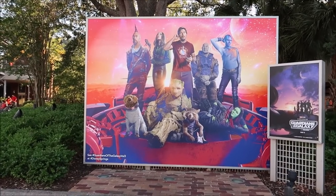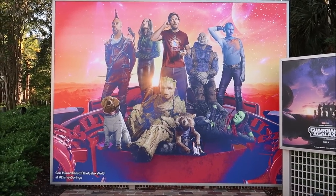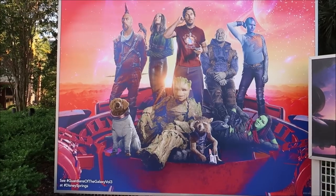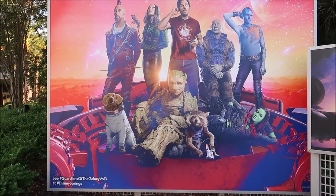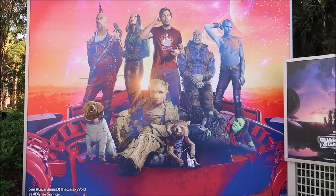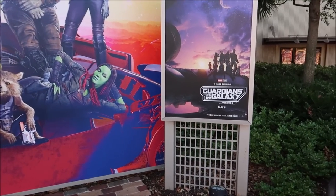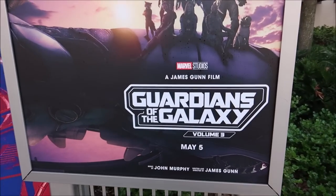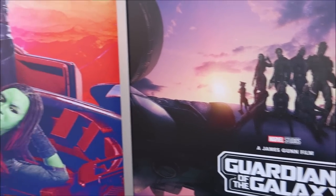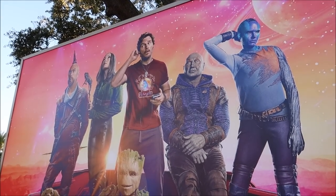Another thing I'm super excited for is Guardians of the Galaxy Volume 3. I mean, honestly, I was excited for every single Marvel movie to come out, but you know, they haven't been doing the best work recently, and I really have high expectations for this. I am so excited. I like how they even are leading off with the fact that it's a James Gunn film. Look at that. Like they put it right there. A James Gunn film, the last one from Marvel, and then it's on to DC, and rumor has it he's taking some people with him. Who's coming with me?